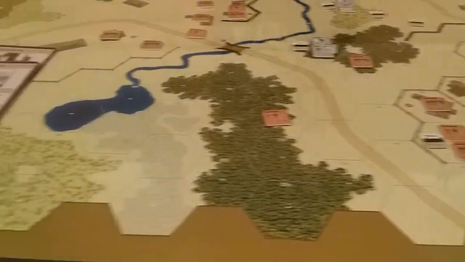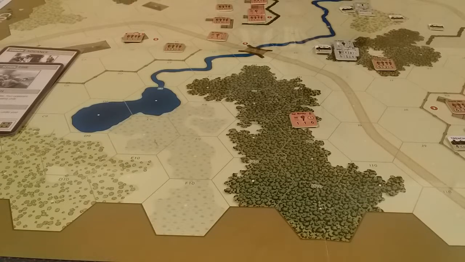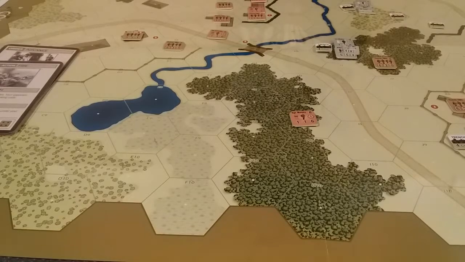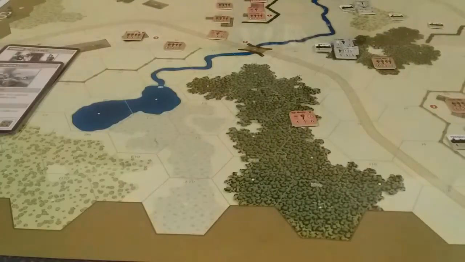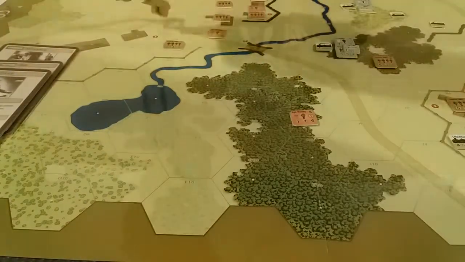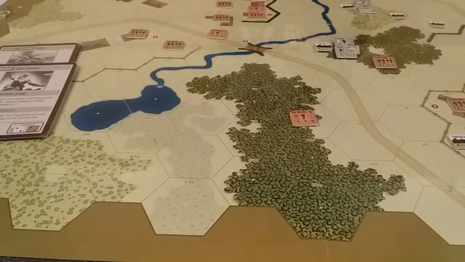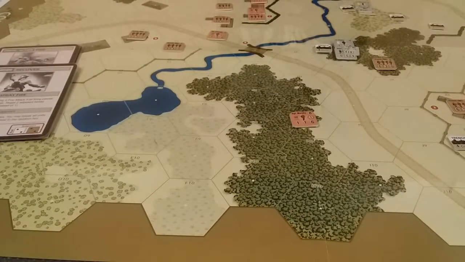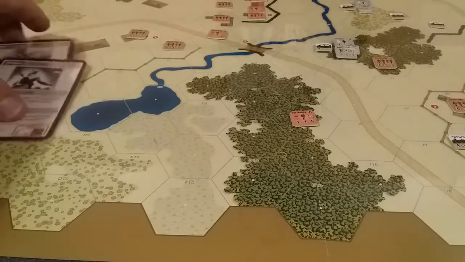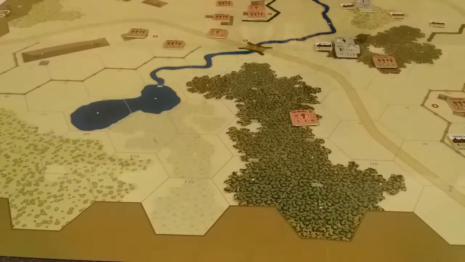Right, next. Okay, the next thing I'm going to do is I am going to recover this guy here for 11, and he is recovered. So that's 2 orders, which leaves me a rout, a recover, and an advance. Okay, and I think that'll do. So 3 cards for the Russians. They've only got 2, so that's the end of that.